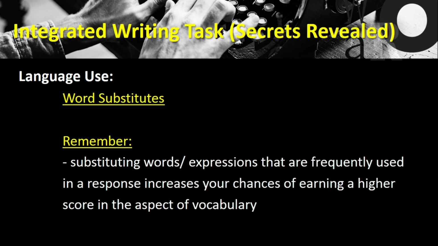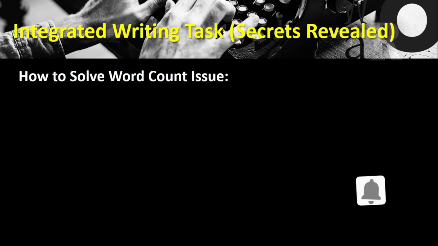Again, remember that a major benefit of using word substitutes is that it increases your chances of earning a higher mark on the aspect of vocabulary. Keep in mind that vocabulary is a subcomponent of language use, which is a major variable of your overall score. While the techniques shared ensure you have a perfect score or at least a high rating, there is still one circumstance that may pull your score lower. It is when you are having problems with word count.